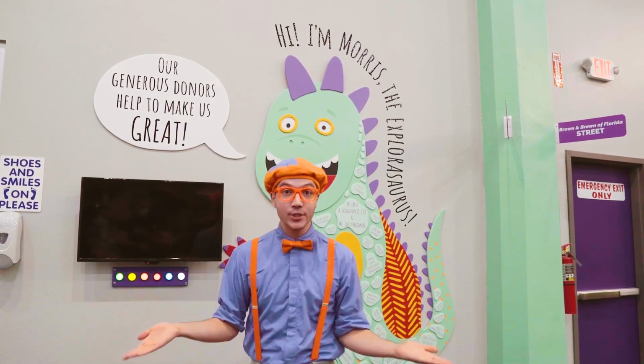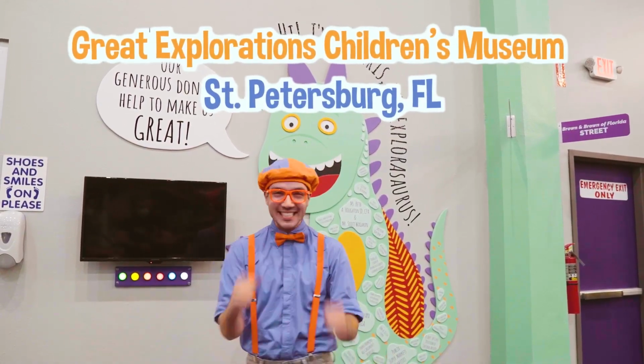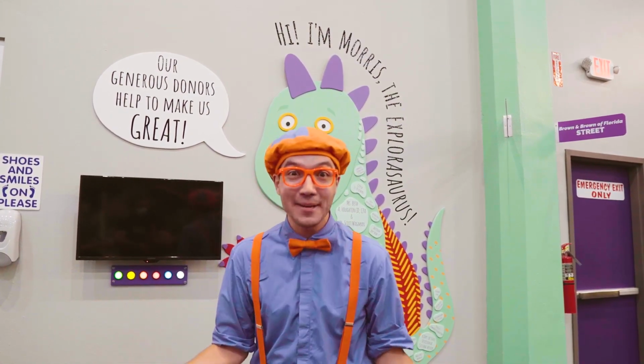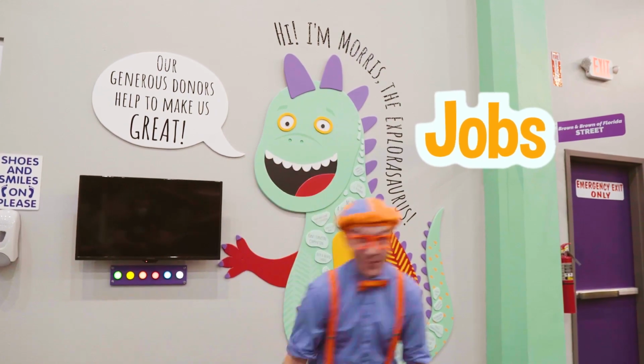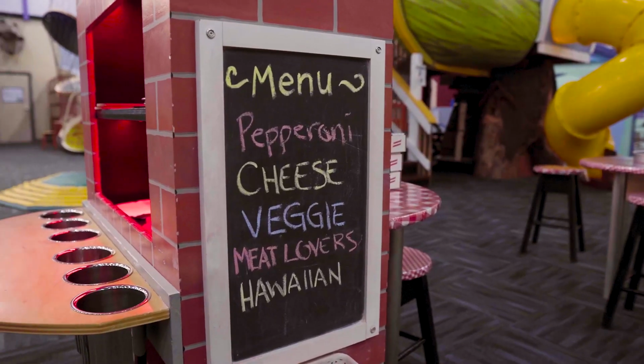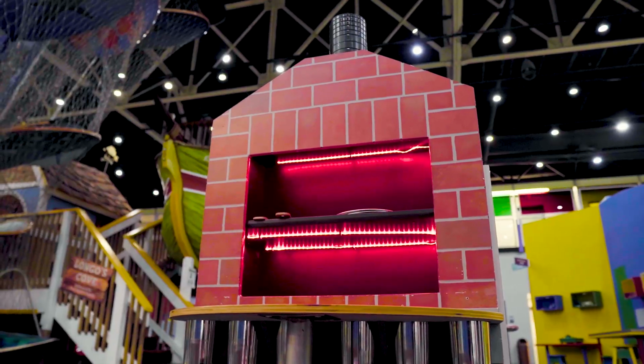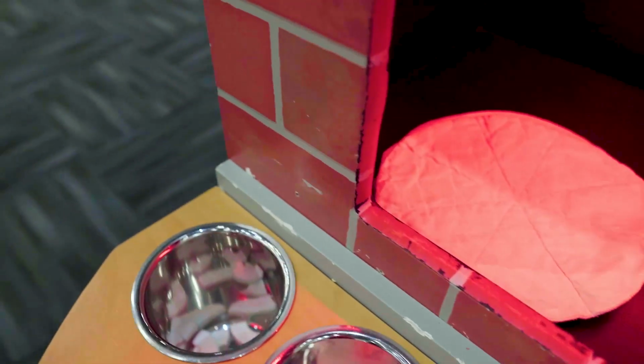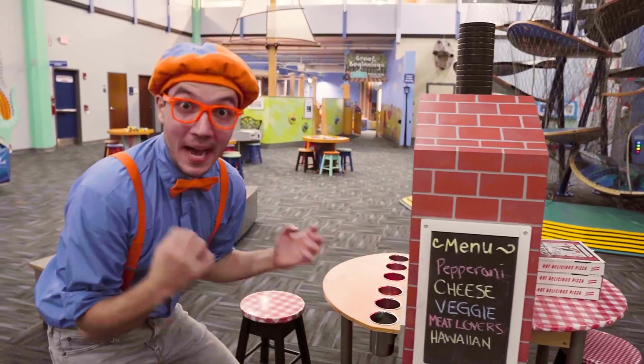Hey, we made it to Great Explorations Children's Museum in St. Petersburg, Florida. Yeah, and I am so excited to learn all about jobs. Let's go. Woohoo! Whoa, this is one of my favorite places.